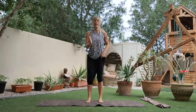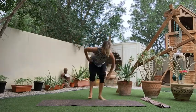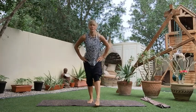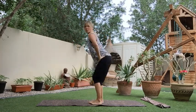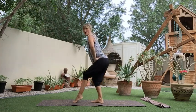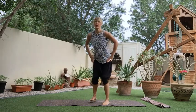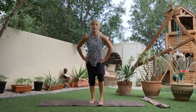I want you to lean onto the left leg, put the hands on the hips, and take that right leg in front of you. Come into a one-legged squat. We're not going deep. The chest is lifted, the spine is nice and straight. And watch out for that knee coming front. Sit back, you're still in the heel. Yep, you're still in that heel on this left leg.